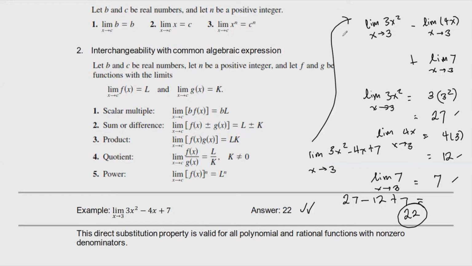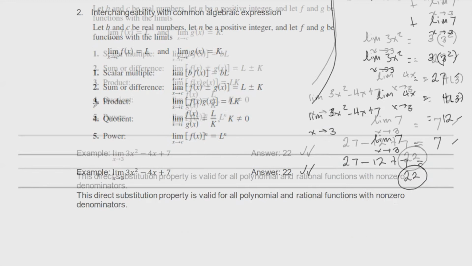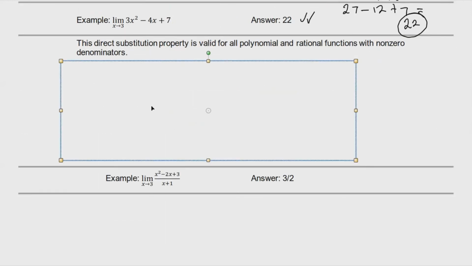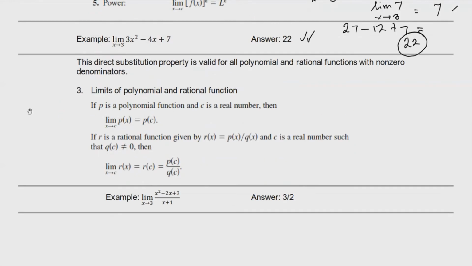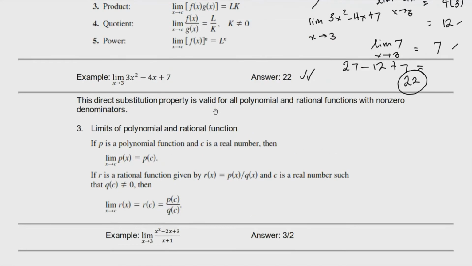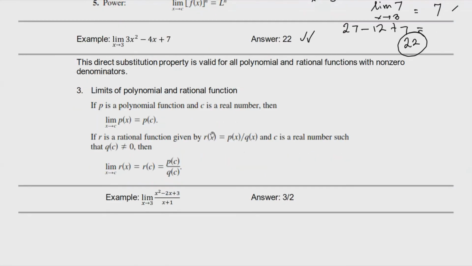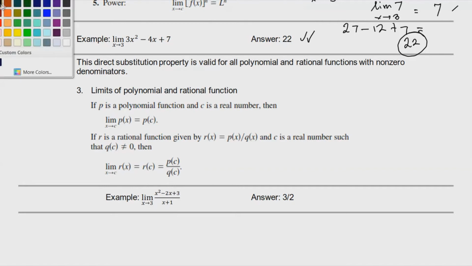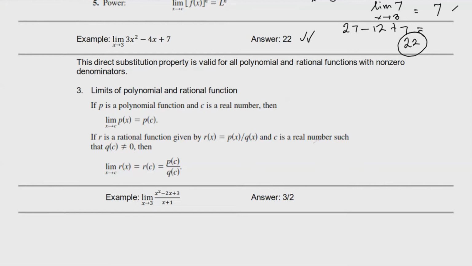Now I hope you understand that. So now let's move on with the next property. So number 3, the limits of what I was talking about before, the limits of a polynomial function and rational function. So I won't be dealing much with this now, but let's just try to solve for this. So remember, if we are given something like a polynomial function and a rational expression or function, we can just simply substitute the value of c here. So with that, let's try solving it.